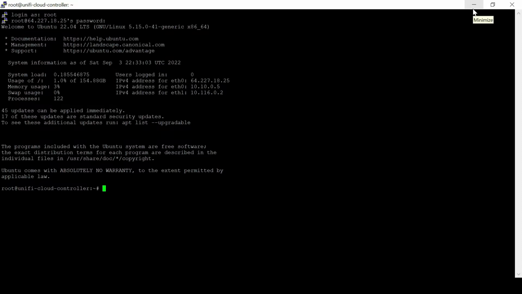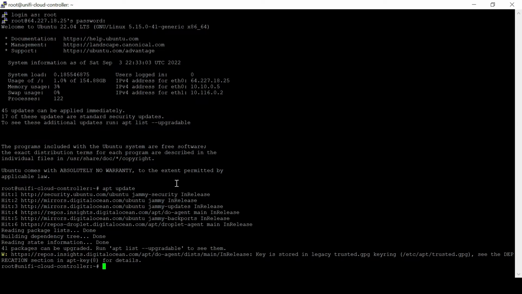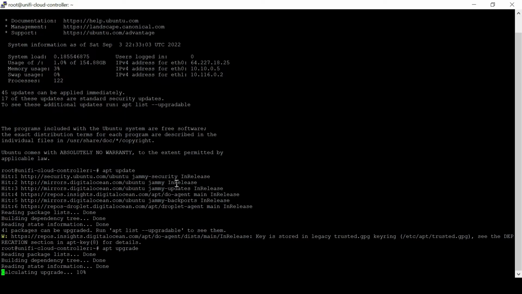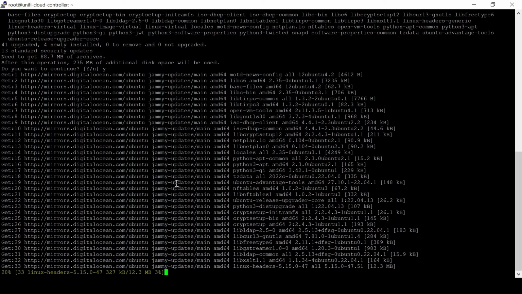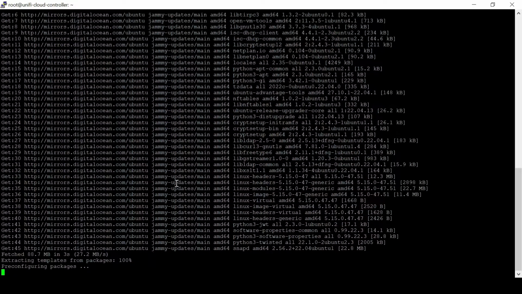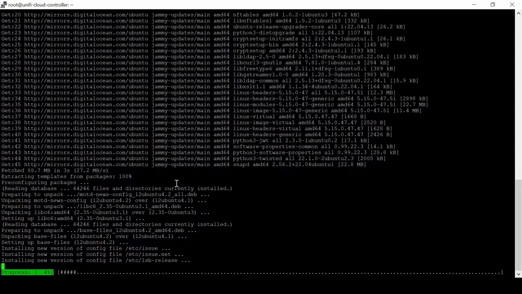What I like to do upon connecting to any Linux machine that I'm using, first thing I want to do is an apt update. And once that's finished, I'm going to do an apt upgrade. What this basically does is update and upgrade all your Linux packages and repositories, etc. So I always like to do that when I'm doing a new installation. Select yes for that. So you see the progress bar there. I'm going to speed this up a little here.